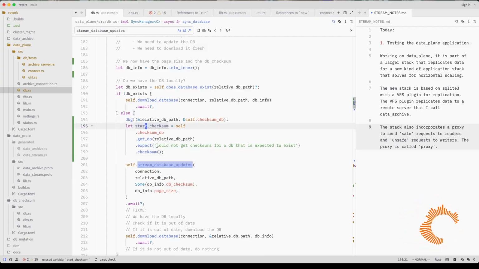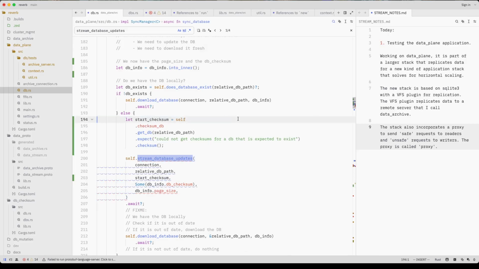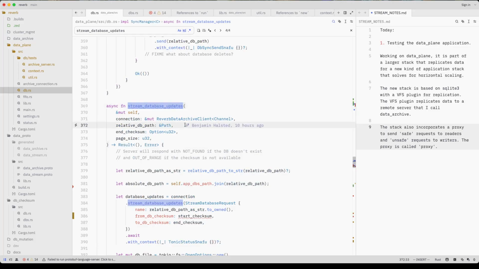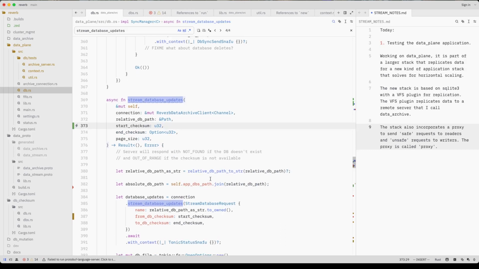Okay. Start checksum. We will pass that in. So we have start and end.